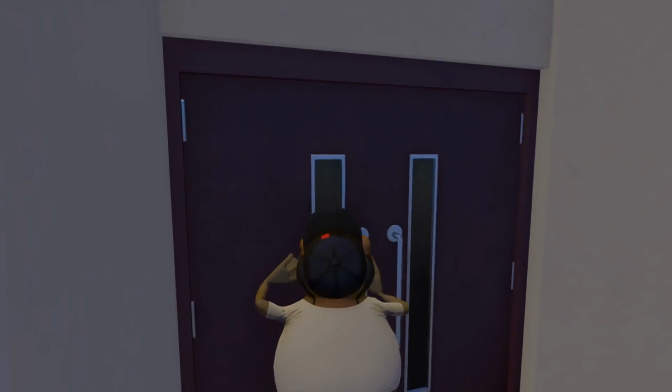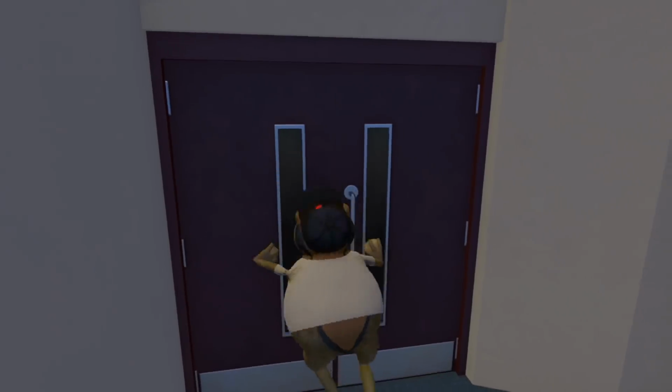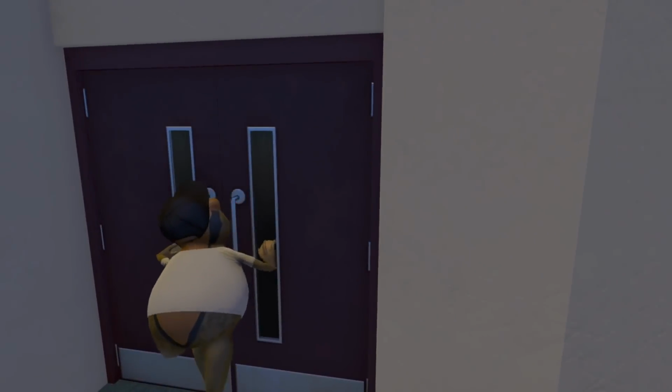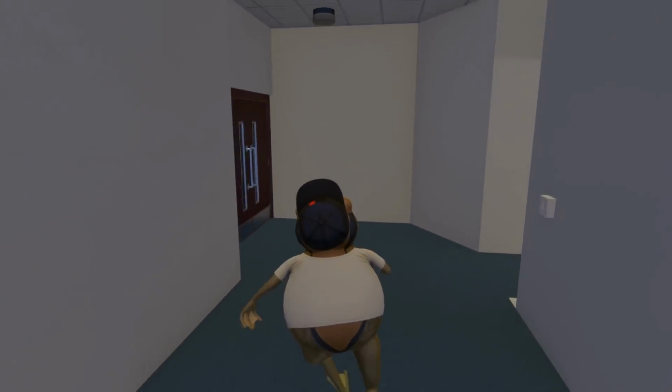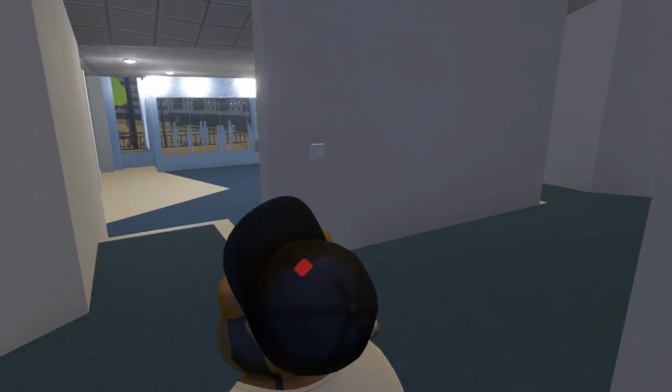Let's go through here. Hello? Can I come in here? Hello? Yes? Hi, I want to come in here. What about this door? Bros, they locked me out.